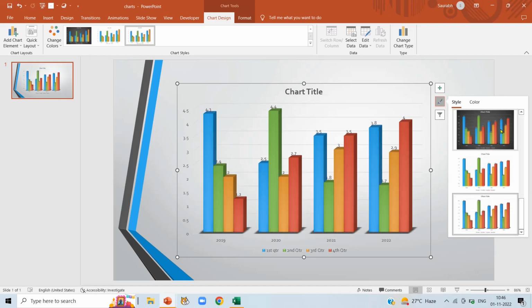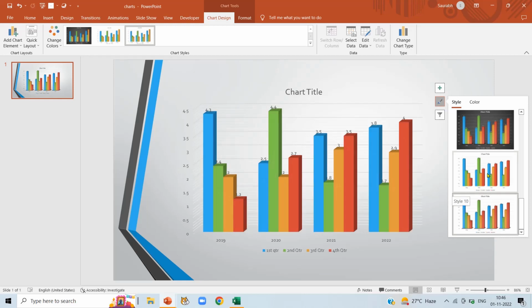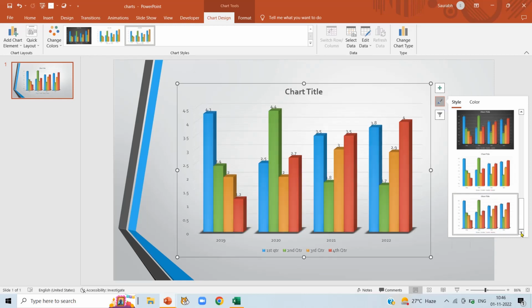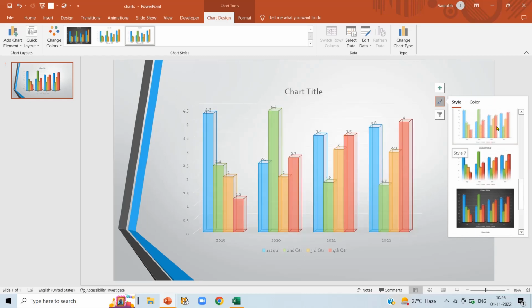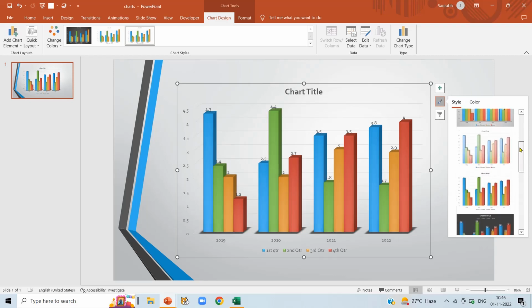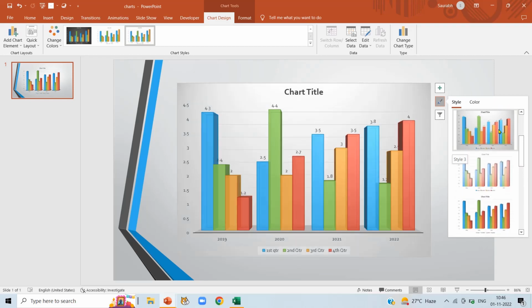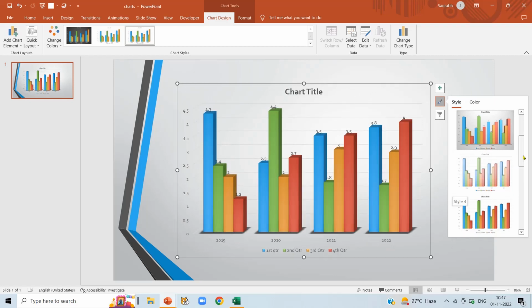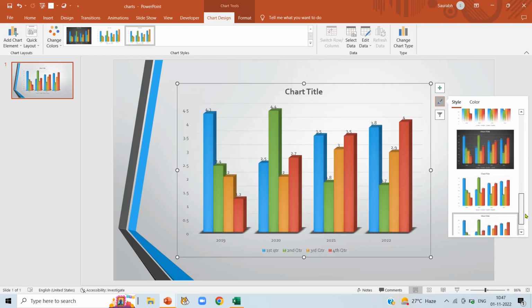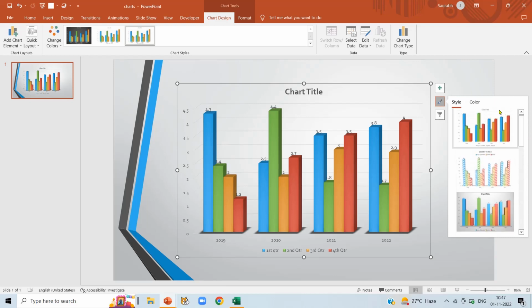Again, in the second option, we can see the styles which we have seen on the upper side. The same things are shown here again. We can select the style which we want for our chart. Here's the second tab also for color.